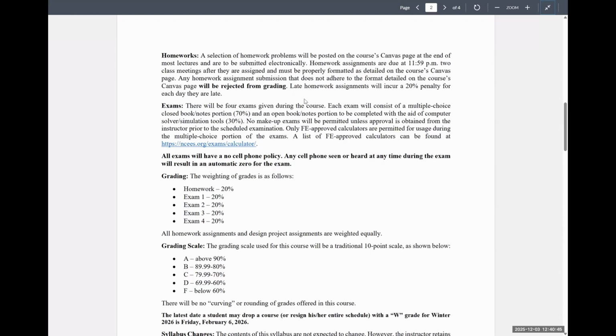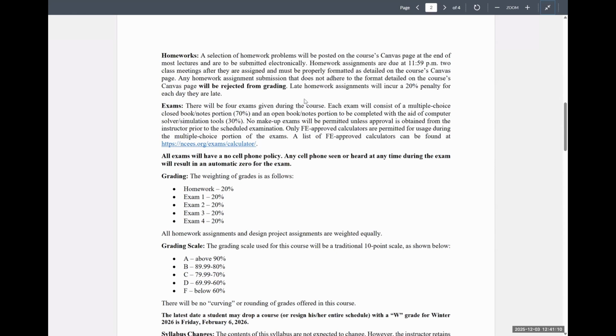For what it's worth, I know that some of you prefer to use Wolfram Alpha or whatever as your computer algebra tool. I don't care. I'm testing you on your ability to use MathCAD. So if you don't use MathCAD, you're getting a 0. So use MathCAD because it's what was provided to you. For the in-class portion of the exams, only FE approved calculators are permitted.